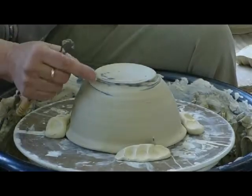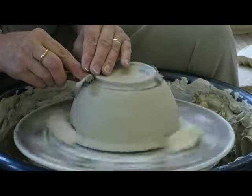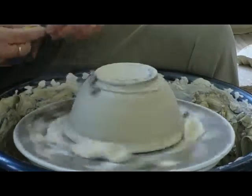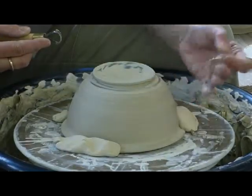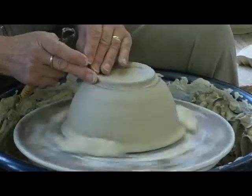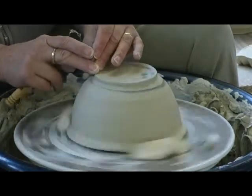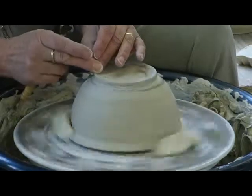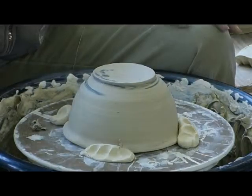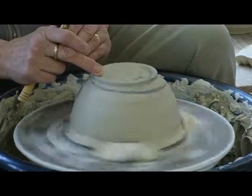In almost all pots, there's a little bit more clay in this first inch area. I would rather trim a pot when it's a little bit wet because I can always use my torch to dry it. I just smooth it up. Rather than using a damp sponge — because if it's just a little too wet, the water will drip down and get on your lugs and be a mess — I ask my students to trim without water if they can.